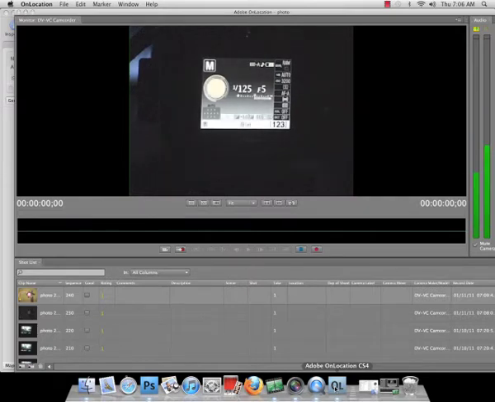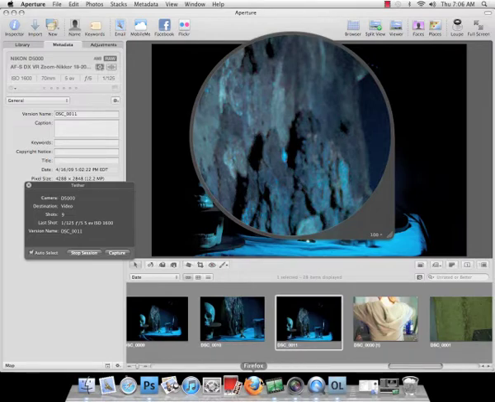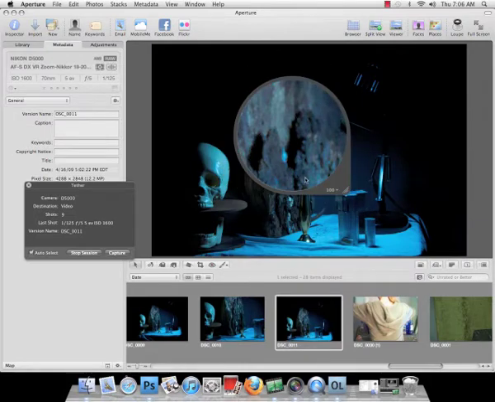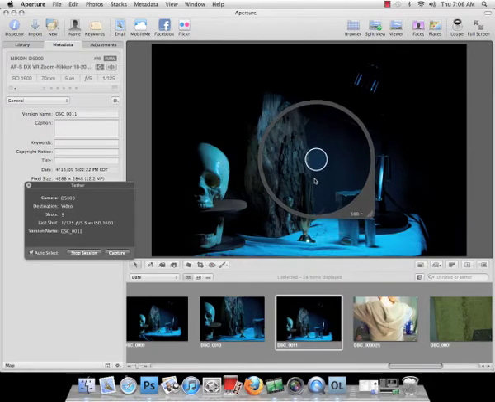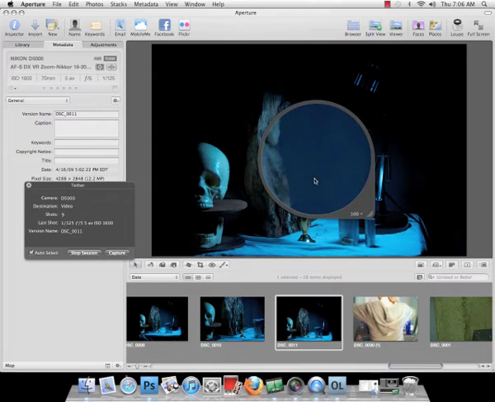Okay, so we'll kind of keep that way. We're going to go back to Aperture. Take this loop and put it somewhere in the scene. I'll put it right about here. It's going to be different because I'm going to have the tripod gone and I'm going to shoot off tripod. So let me try this out. I'm trying to hand hold a camera in a very low lit situation and get clarity.